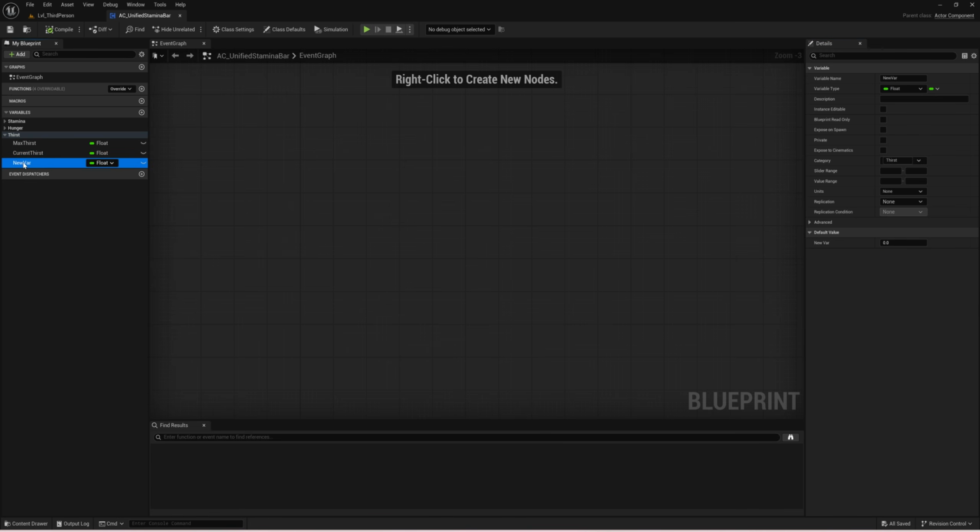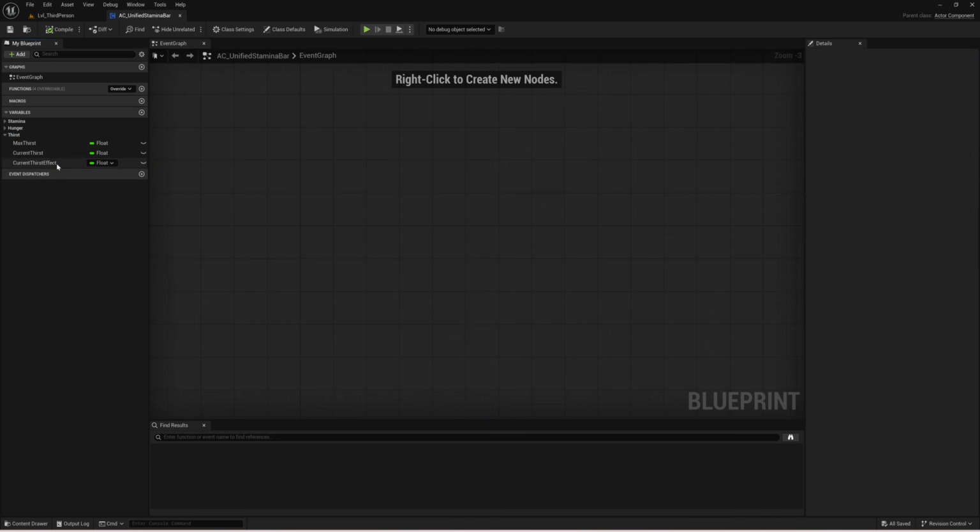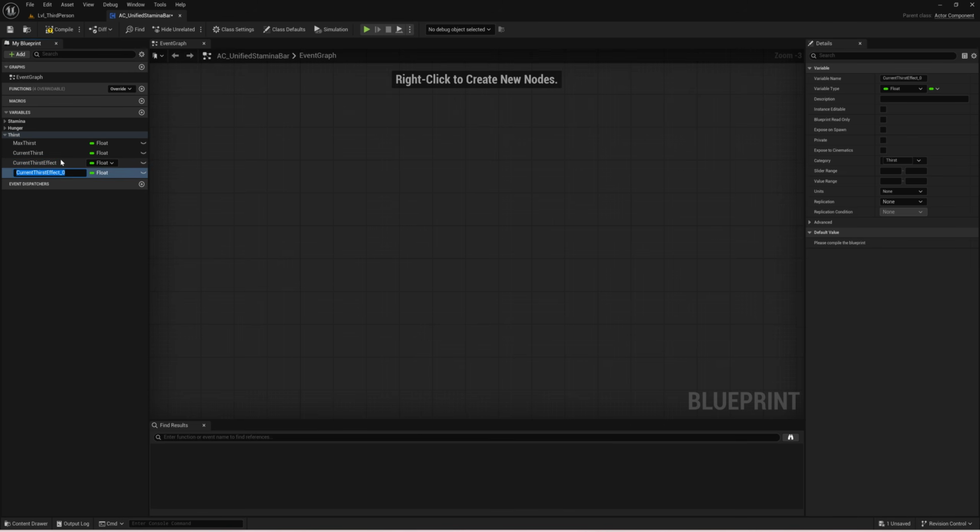Then on this new variable, if you didn't make it, just make a new variable. This is the third one. We're going to rename this to current thirst effect, which is the proportion in comparison with the hunger that it's going to have. Understanding this variable now isn't super important because I will go into so much more detail when we make the function on how it works. Finally, we're just going to duplicate this and make a variable called thirst increase multiplier. Like I said, if we're in a desert and we want to take a larger decrease or increase of our thirst at the same time, we can do that.